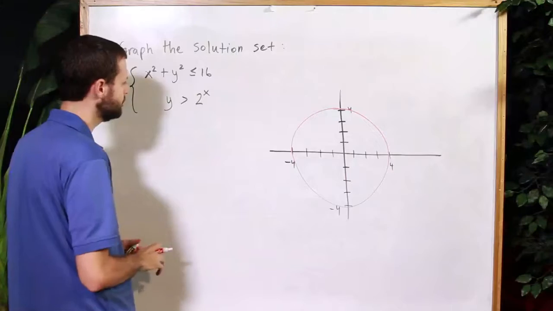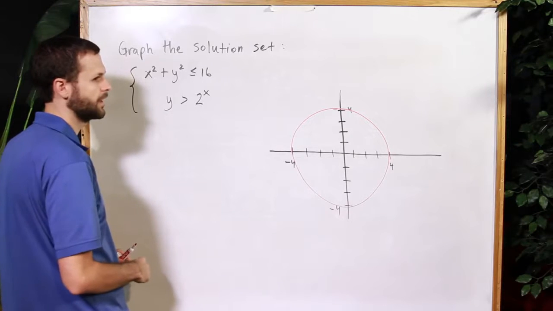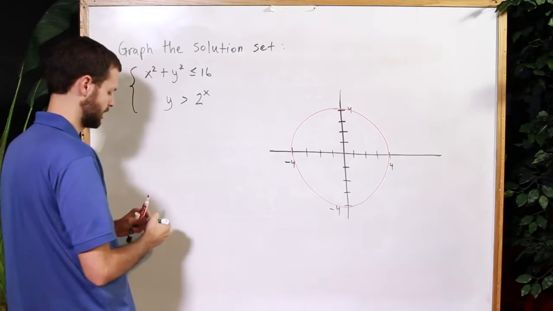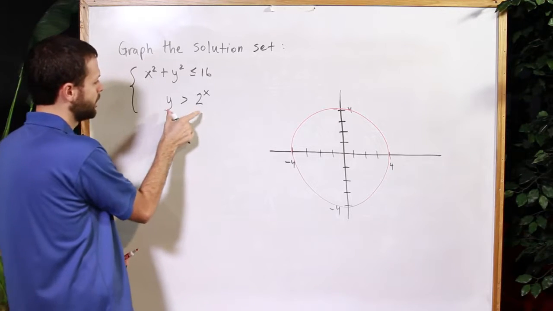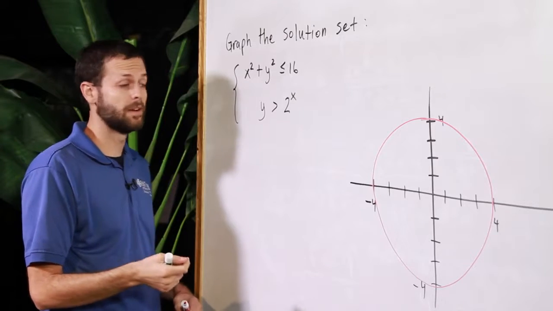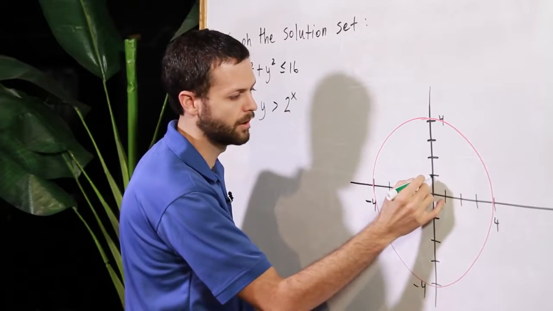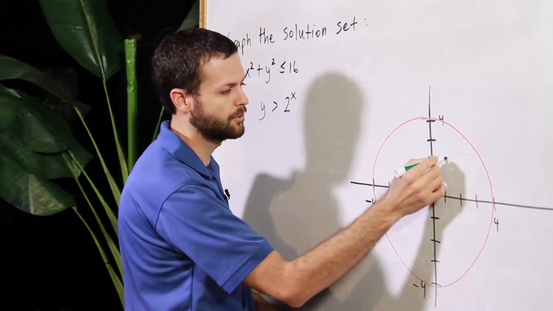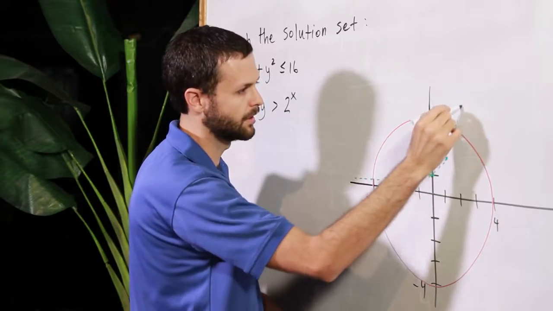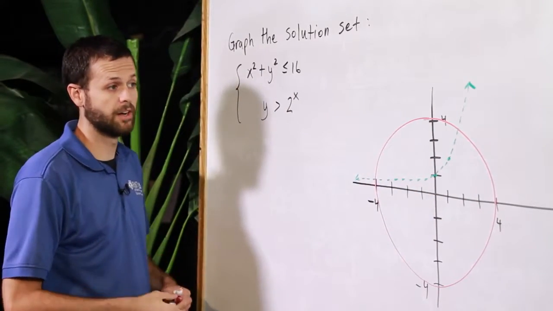Okay. In the second inequality, we have y is greater than 2 to the x. Since we have a greater than, we know we're going to use a dotted line instead of a solid line. So let's think about, again, the related equation, y equals 2 to the x. This is just an exponential equation, base 2, so that means we would go through 0, 1, and 1, 2. And remember, we're using a dotted line, so we get something of this nature. Okay, so that picture should be good enough for us.